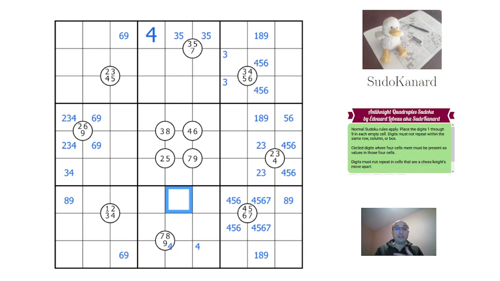And if you notice, I haven't used Antiknight at all at this point. It's all been plain quadruple logic. Now there's almost something similar in this column about 7 and 8, but not quite. 7 and 8 can't be here, they can't be here, but there are still 3 cells that can have 7 and 8. Now let's have a look at this and that.